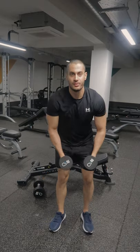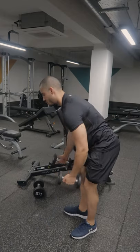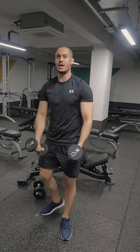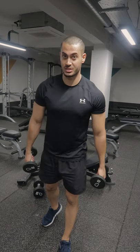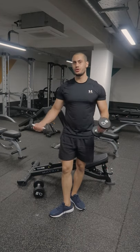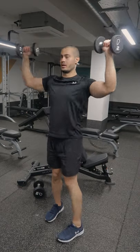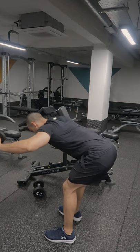For the middle fibers, flies are great — just make sure you're retracting the shoulder as well, not just bringing the dumbbell up. Retract the shoulder blades throughout the movement, and it's better to have a little bit more bend in your elbow so you can retract the shoulder more fully. For the lower fibers of the traps, the best exercise is the parallel wide press, or parallel shoulder press. Just come parallel to the ground and perform this exercise — you're going to feel it in the lower trap, and a little bit in the upper fibers too. It's really great for stability and correcting posture.